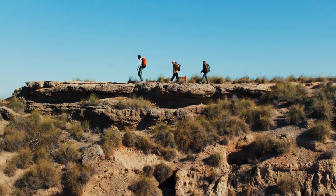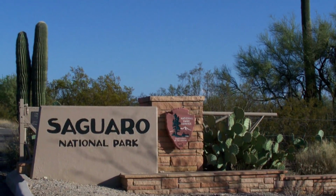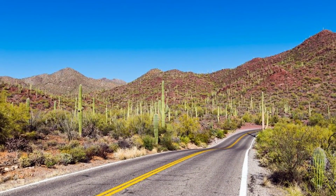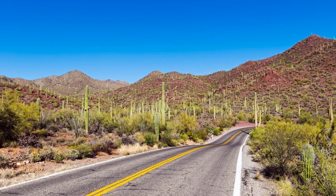All right, so another thing that brings people to the area too is the proximity to hiking and biking. So over here within 15 minutes to the east, you're gonna be over in Saguaro National Park East, which is absolutely beautiful. Tons of hiking options through there. If you don't like hiking, you can actually drive through there. There's a loop that goes all through, and it is just a very peaceful, scenic drive. So I definitely recommend doing that. There's some more restaurants over in that area as well that are worth checking out, like Saguaro Corners.